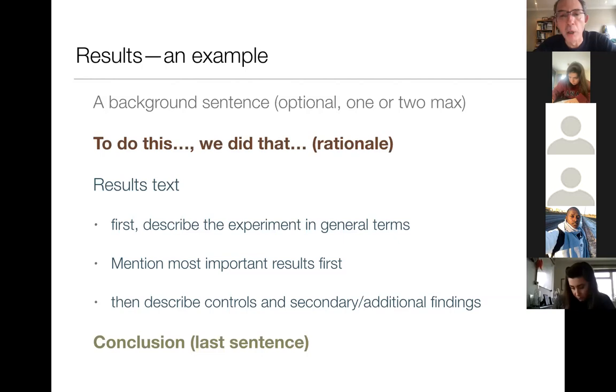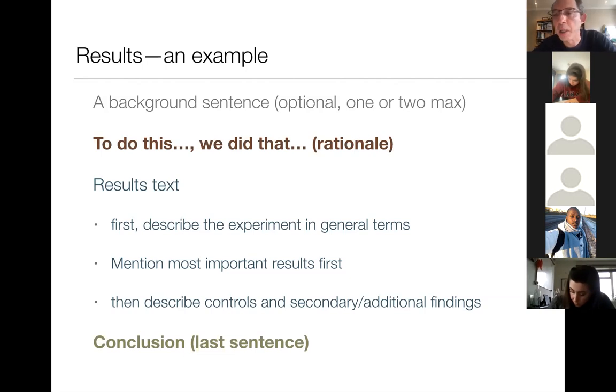It's probably a little boring if every results section starts with "to do this, we did that." But that's okay. Start with this process as a first draft, because this allows you to generate that draft fairly quickly. And then when you revise and edit, you can start polishing. For example, "to do this, we did that" may become "to test this hypothesis."